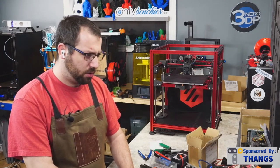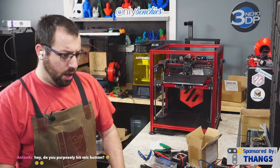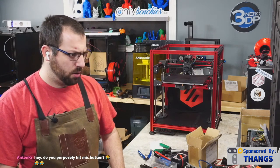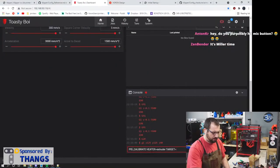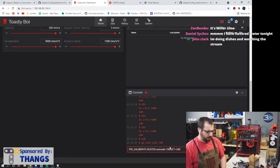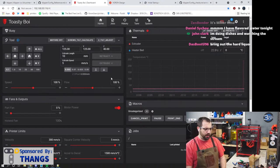But we are at that point now where I can PID something. So we're going to PID tune the hot end. PID tune is simple. You can't see it. There it is. Okay. PID tune. Calibrate here. Extruder target 240. Go. I forgot to check if we even get heat. Yes, we get heat. Okay. It is heating up. Sweet.